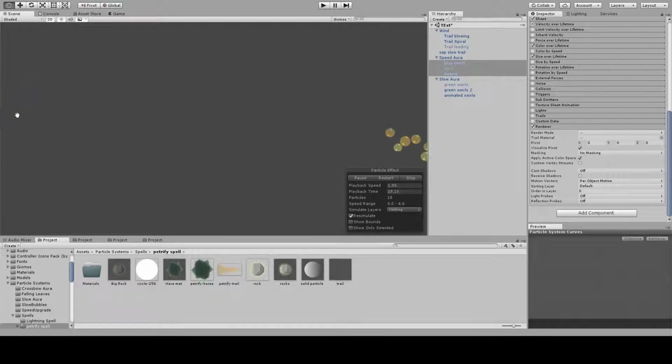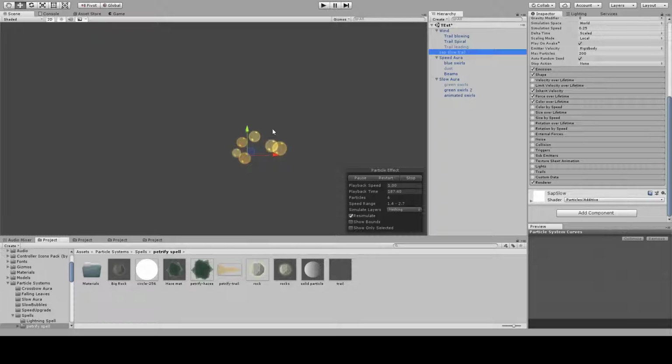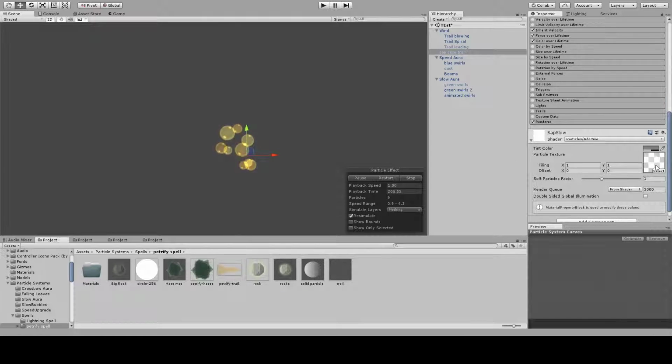Okay, lastly we have this indicator that shows when the player has stepped on sap, and it follows the player, as you can see, emitting bubbles. Previously I had another similar bubble particle system that wasn't as prominent. The bubbles seemed too transparent, but I went into Photoshop and made it easier to see.